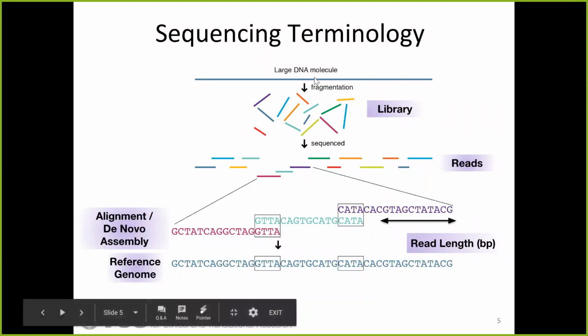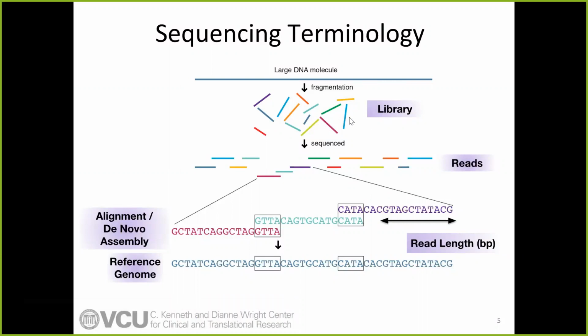So we have our large DNA molecule that's broken up into itty-bitty pieces, and this is called the library. So this is your physical molecule. Then that's put through the sequencer, and it is transformed into a digital sequence of nucleotides or bases, and those we term reads. Then each individual read, it's kind of like a puzzle in a box. You have to figure out where each of those pieces goes on your genome that you're sequencing, and that's termed alignment. Each of these reads also has a read length, which we talked about a few weeks ago, and that's just the number of bases that the sequencer was able to capture.